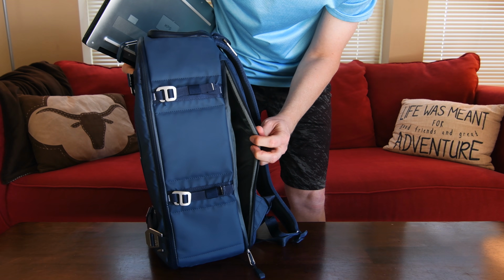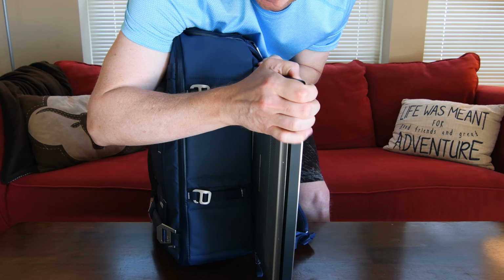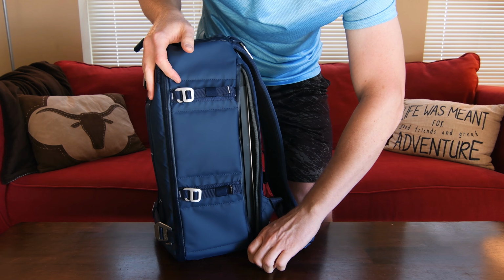On the side here, we've got a laptop pocket. Fits up to a 16-inch MacBook. I've got a Dell. This thing is like 16 and a half, more than 16 and a half inches diagonally. It's a tight squeeze, but I can get it in there.